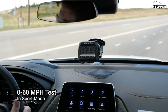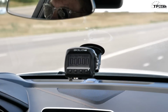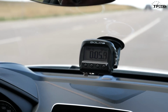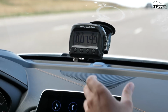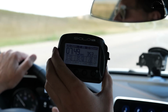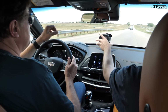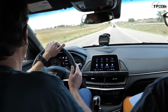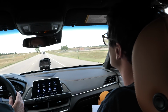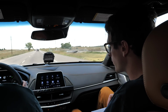All right, ready? I'm just going to floor it. Here we go. Merging onto the highway. Floored. Oh yeah, there we go. A little growl there. Alright, so 0 to 60 at a mile above sea level with 3 people in the car, just impromptu. 7.49 seconds, 353 feet. That's not bad. Yeah, that's pretty good actually. It's actually a big displacement 4-cylinder in this. Has a cool growl, and you do accelerate to 60 pretty darn quickly when you really push it.